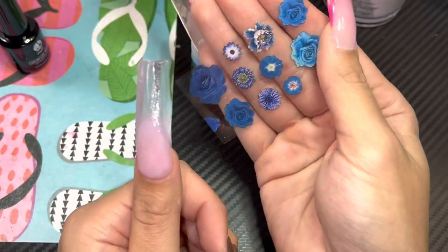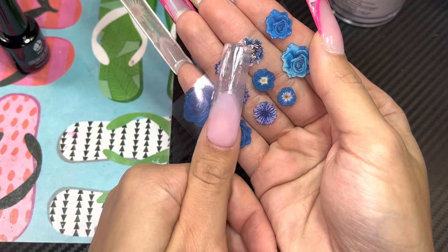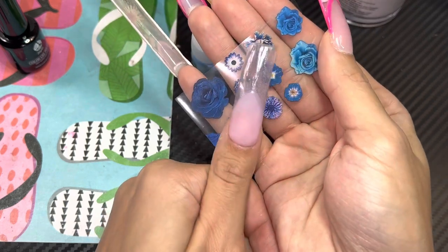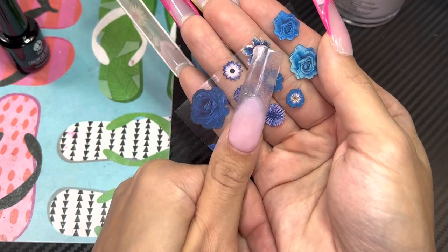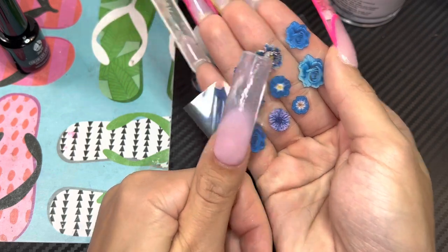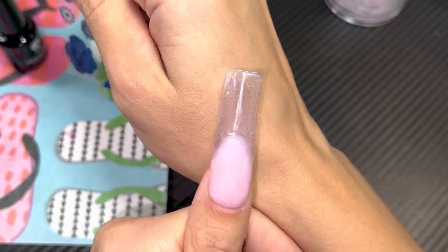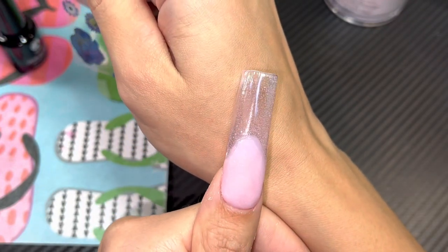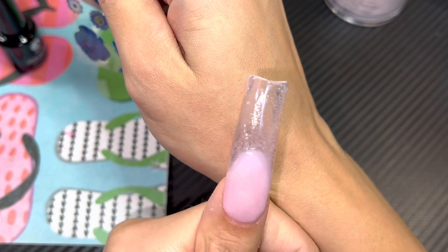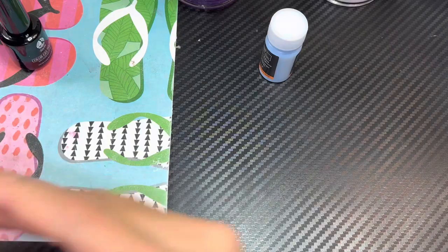Before I put the nail foil, we're gonna line it up to see where I want it to sit. And this is the position that I'm going with. So we're gonna do that. And there's just that one little streak. Dry. I believe in you, you can do it. Alrighty, she's finally dry. Now let's get this.